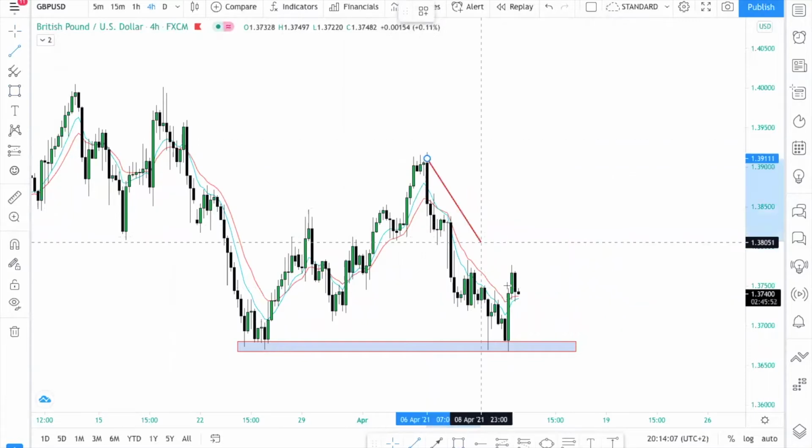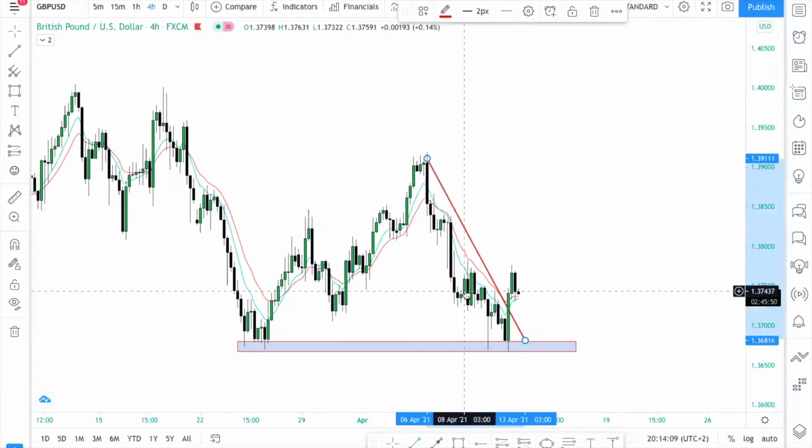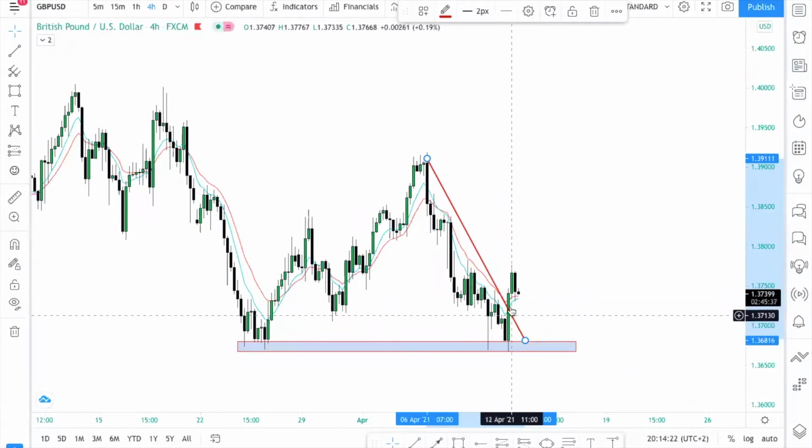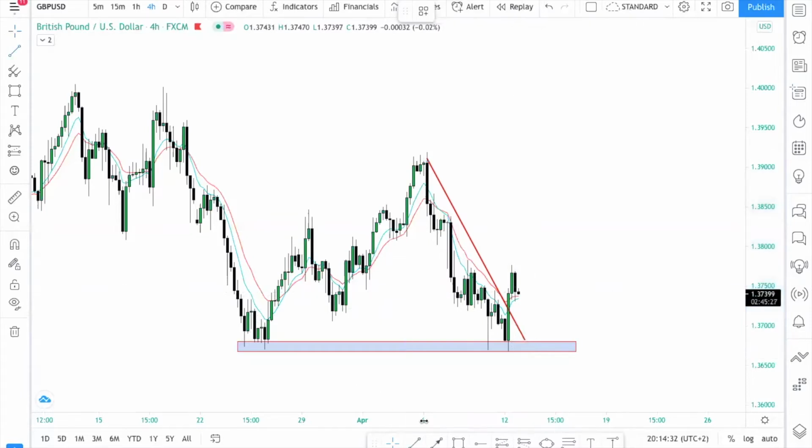How we look at this is that price was moving down, so we were looking for sells in this downward moving structure here. But now, because we have tested this bottom area here and price has broken above our trend here, we see that the sentiment now is to the upside. And so we're going to be looking for buying opportunities.